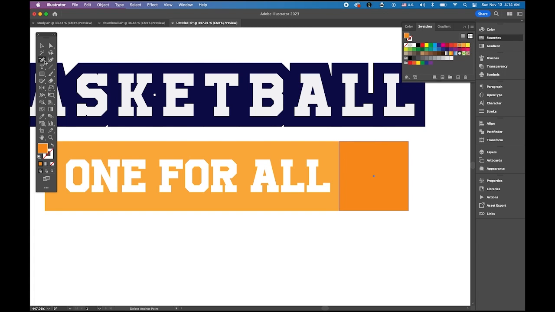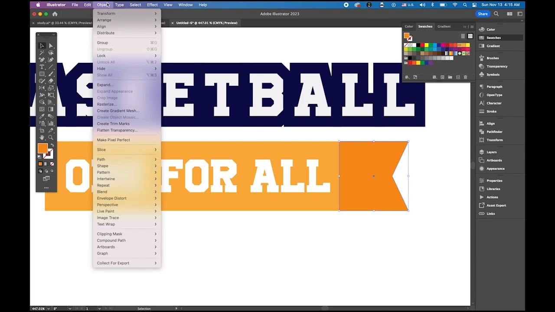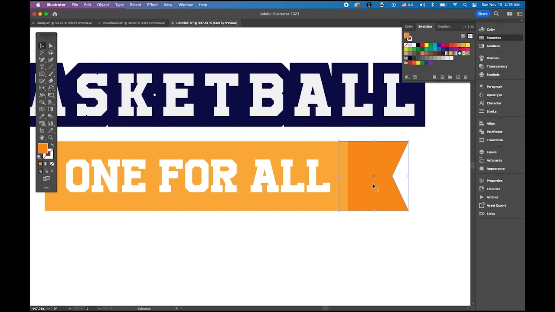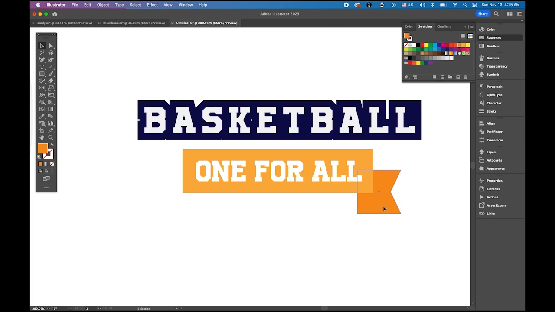And then choose your add anchor point tool, plus pen tool. Add one anchor point there, and hit the left arrow key on your keyboard, maybe somewhere there. Okay, then Object, Arrange, Send to Back. I'm gonna move this down and somewhere here, maybe there. It looks better. Okay, maybe a little more up. I think that works better.